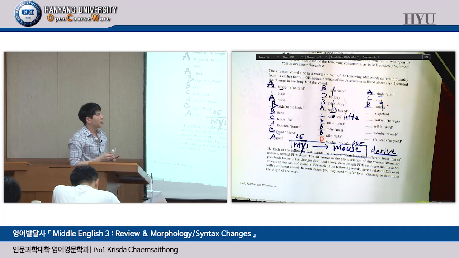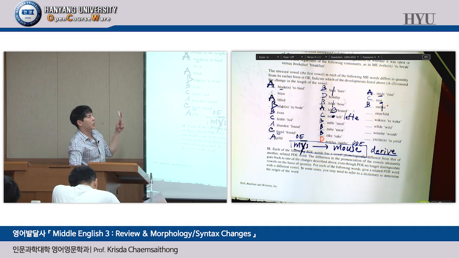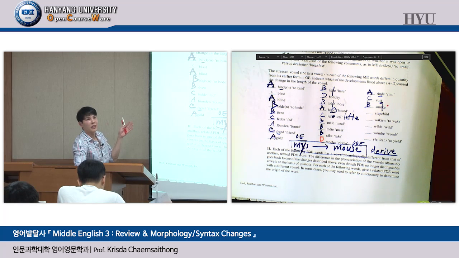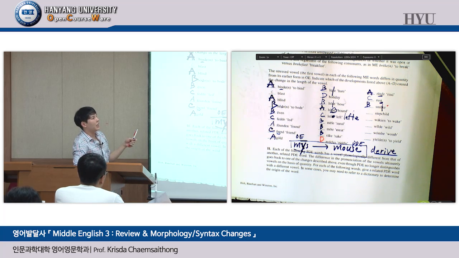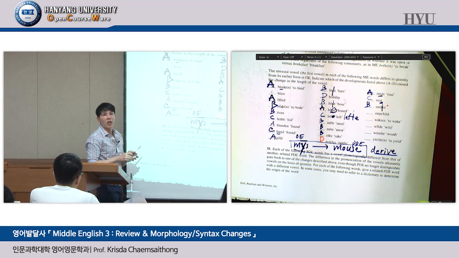Now the reason that we don't pronounce it with the final syllable is because, as you know, in Old English and Middle English, everything is pronounced. So when we pronounce it with the ending, we have two syllables. Smo is one, ke is another. And then the E will be gone in late Middle English, so we have smoke instead.